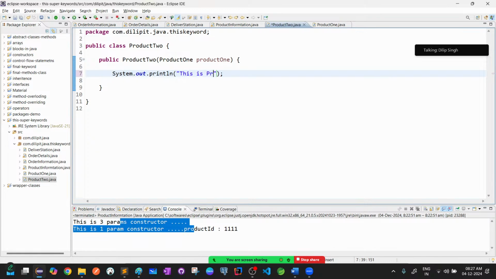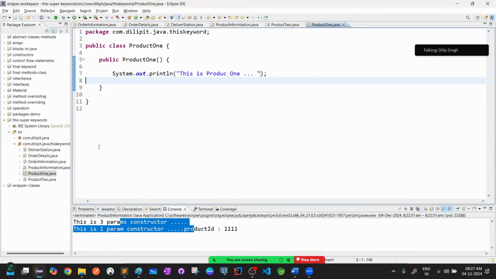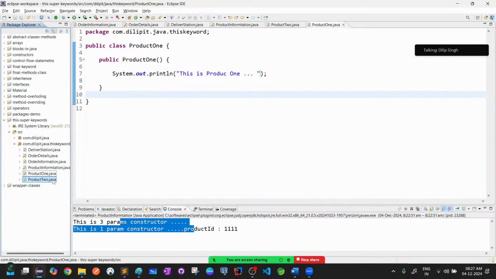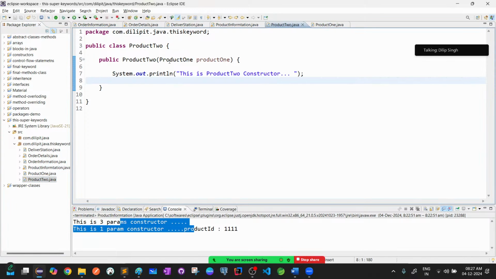This is the Product2 constructor. So what I made here is Product1 as an individual class, and I'm okay with that. And Product2 is taking one constructor argument.